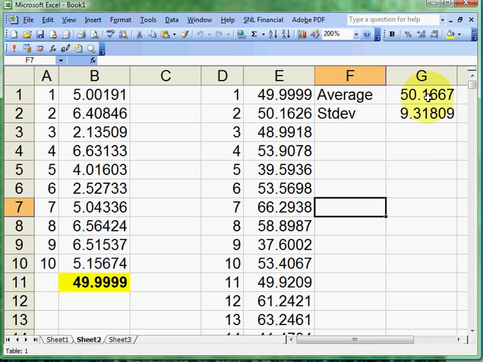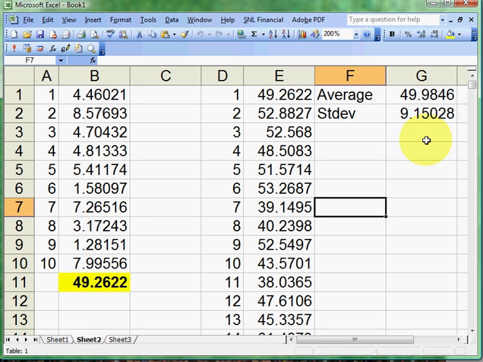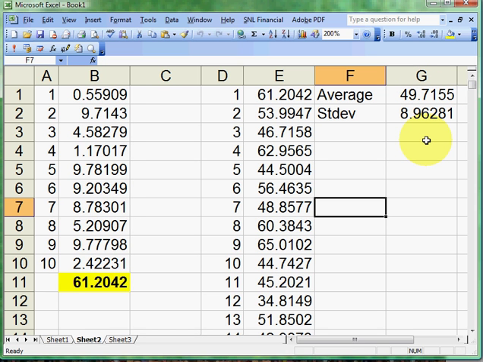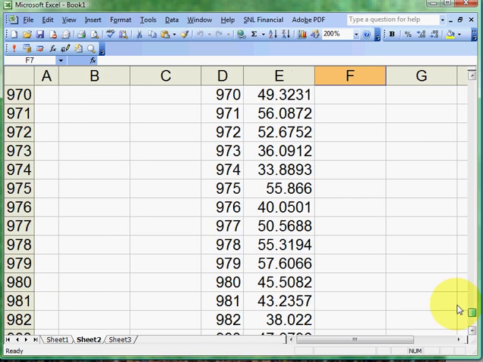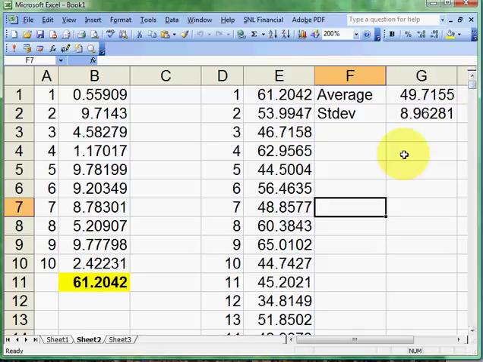Okay, now you see what happens here is every time I hit F9, it recalculates these 1,000 values, and it also recalculates my average and my standard deviation. So that's a great way, instead of having to take this value here and copy and paste it, do it again, copy and paste it, do it again. What you get now is 1,000 of them, all done at once, and I could have gone to 10,000 if I wanted to, and it would have zipped out 10,000 of them in Excel in a jiffy.